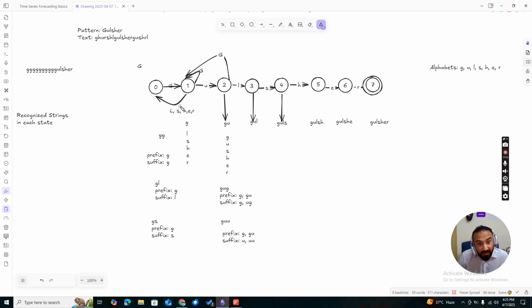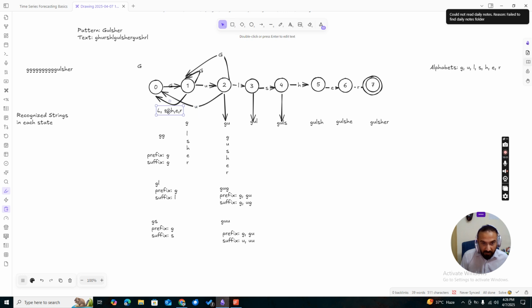So what we will do is roll back to the initial state, right? We will roll back to the initial state on alphabet U, right? Now we have studied the possibilities for G and U, but what if S occurs? What will happen? Is there a state which could deal with S? No, there is no state before 2 which could deal with S. So we will roll back to the initial state for S as well, right?